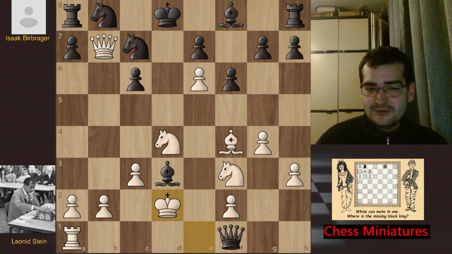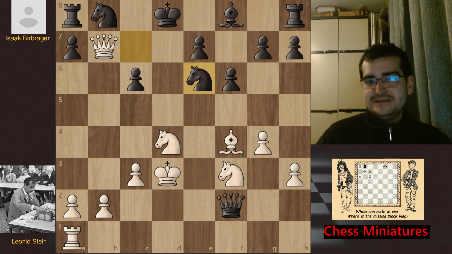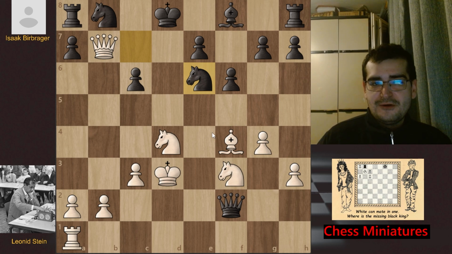After king to d2, the game continued with queen takes on f2, and after king picks up on d3, the game continued with another mistake, which is knight picks up on e6. Black probably thought that after removing this pawn he would be able to continue the game. After knight picks up and king goes maybe there, he probably thought that he can retreat his queen and somehow defend the position and try to counterplay.